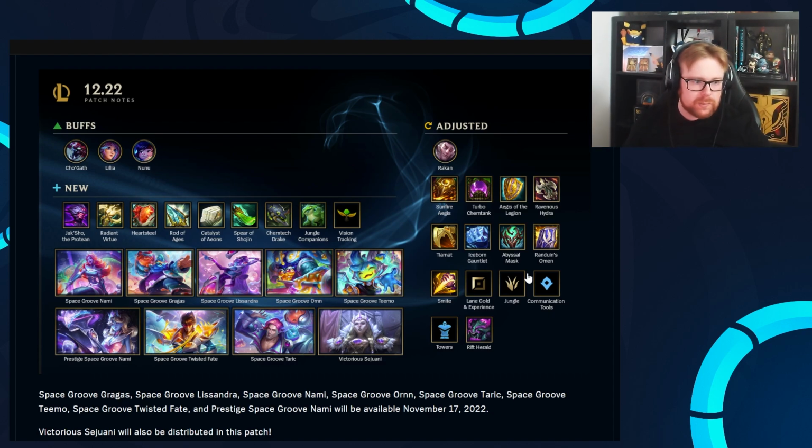So we've got a bunch of new items. We've got Space Groove skins. Victorious Sejuani is the skin this year. If you've got gold and above in solo queue or Flex, that's the skin that you get. And obviously you get the various chromas depending on what rank you got. If you just got gold, I believe you just get the Sejuani skin. There might be a gold chroma, I guess. But anything above that 100% has a chroma.